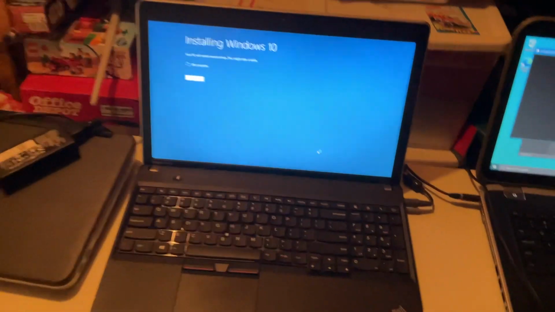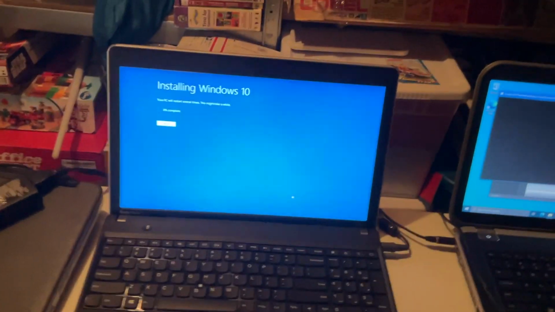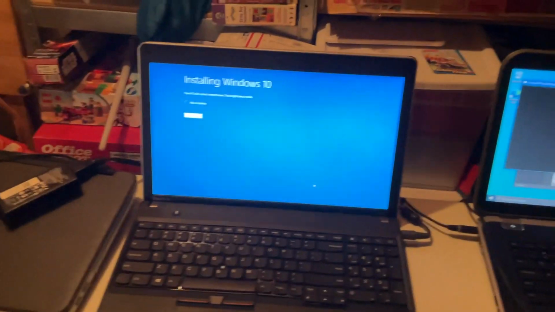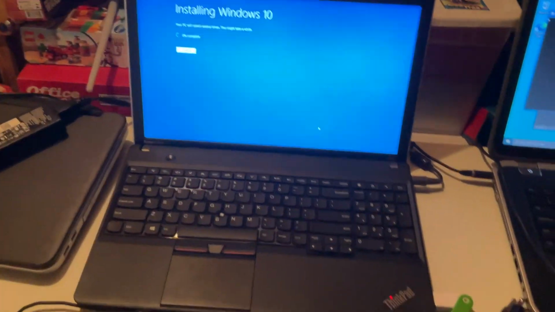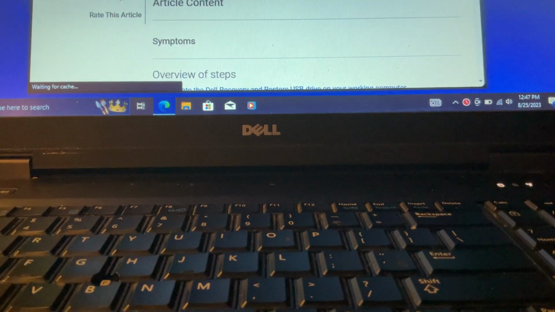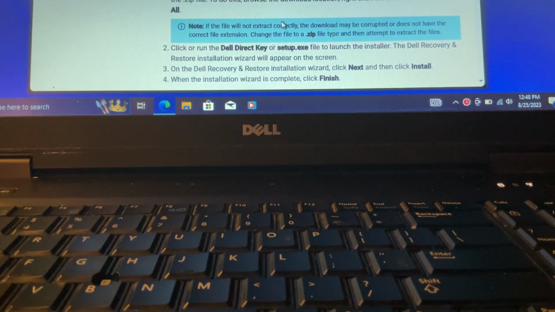I'm going to leave Chrome on the system for the time being. And off we go. We are upgrading Windows 8 to Windows 10, the latest version. That is 22H2. Try the new Bing, powered by AI. That's right, folks. AI is taking over the world.